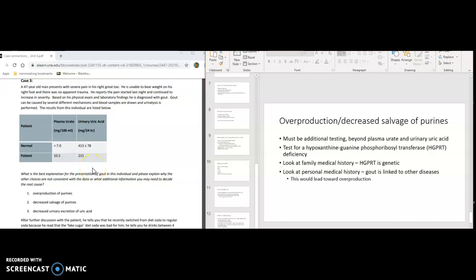We would start by looking at past medical history and family medical history, because gout often runs in the family, and a previous positive may be an indication for an unfortunate trait passed along. If all negatives, though, we would be looking for the specific test of the HGPRT deficiency, which is short for hypoxanthine guanine phosphoribosyl transferase deficiency, and that enzyme. So since we don't have that test, we can easily assume that it is just a decreased clearance of uric acid in the urine.